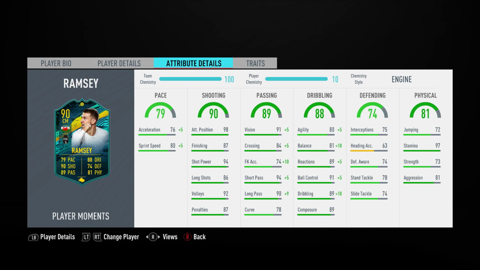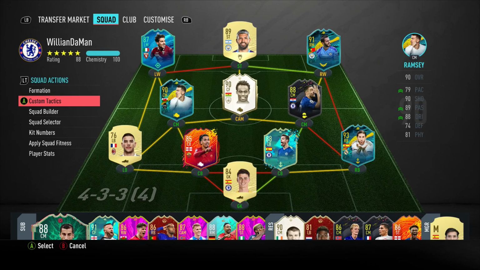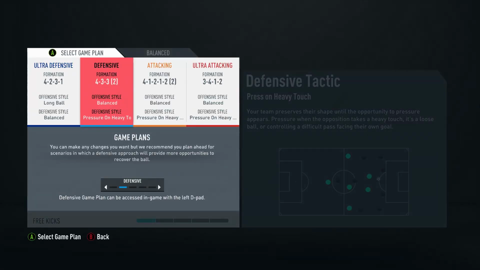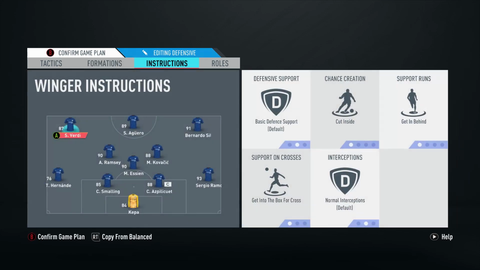So his shooting is really nice for a center mid. It's decent for CAM. His passing is phenomenal, end of story. His dribbling, you'll see in the gameplay. It could be a bit iffy because some players with those dribbling stats, I mean, it all depends on the stock. His defending is average, and his physicals are... His stamina is really good. The rest of his physicals are kind of average.